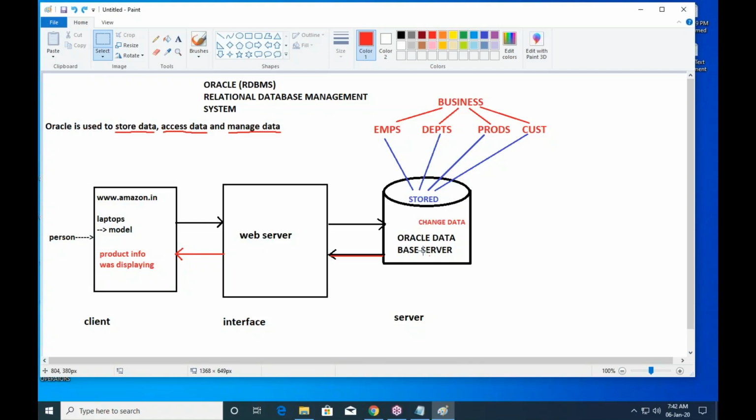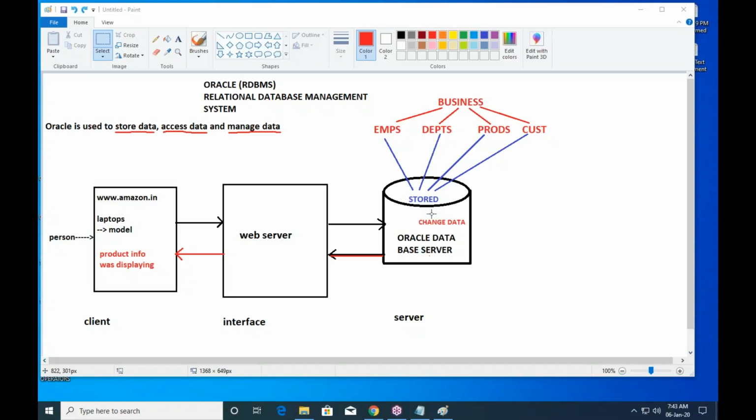In the database server, do you have only one laptop? So many laptops, so many desktops, so many products are there. All the product data is available in the database server.